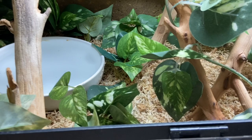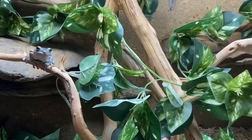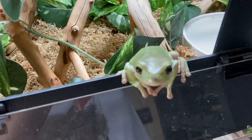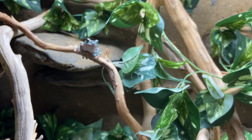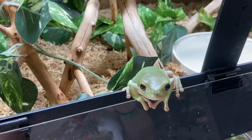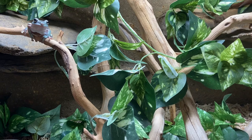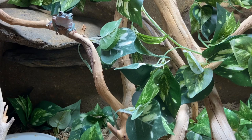Another thing about it not being bioactive is there are no live plants. A big reason is that White's Tree Frogs are kind of destructive, especially my bigger ones like Durian and Kiwi. If I were to have a lot of live plants, I feel like they would poop all over them, destroy the leaves, or break them. Having fake ones is inexpensive, looks nice, and still offers plenty of climbing and hiding enrichment. That's why I went with fake ones — I know some people prefer full live-planted bioactives, but for my frogs in this situation, this is what I do.